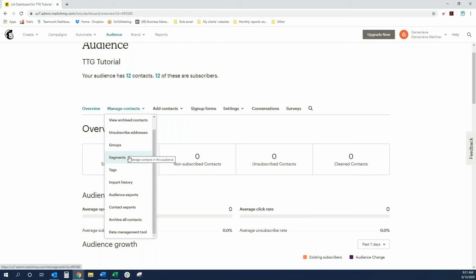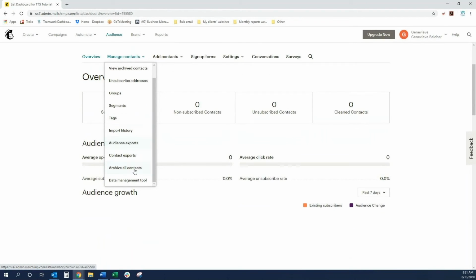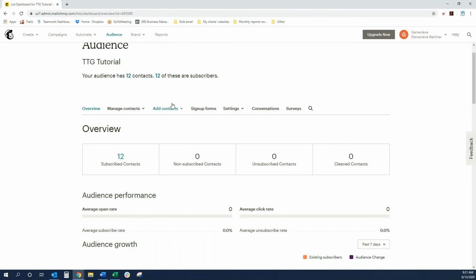So because tags is very easy to use, and you can set up forms to have form submissions submitted to tags, and you can set up automations with it, we're going to stick with tags for now. And then segments is a little different from tags, so we're going to take a look at that. So you've got a lot of things you can look at here. We're going to just skip over a lot of this due to time and because we really want to stay focused on the tagging and segmenting.